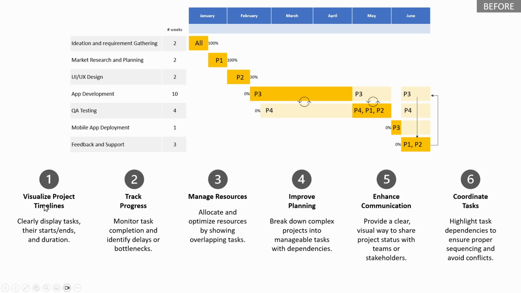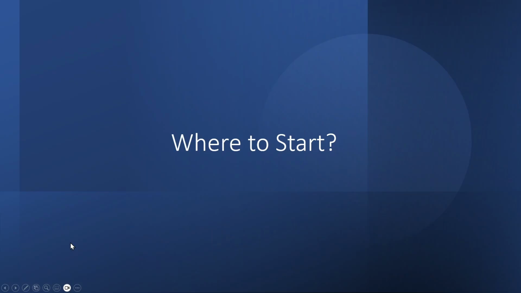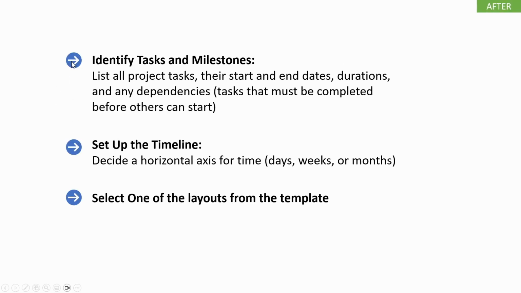Then we have this process flow diagram. We can change these numbers to something like this. Here the numbers are consistent with this table header and the same line that we saw before. Then we talk about where to start. Here again we have a simple numeric list. We can change this to a bulleted text with our arrow from before.